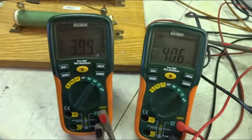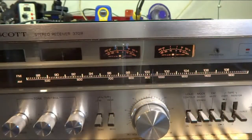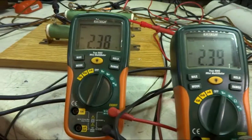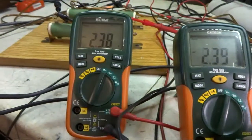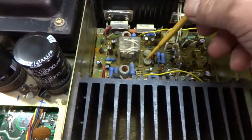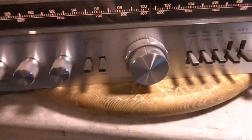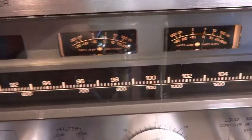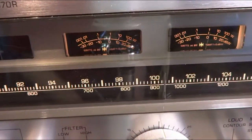So that's sitting good. Right now I'm adjusting the wattmeters. And the book calls for 2.38 volts across the dummy loads there. My dummy loads back there. And there's a couple pots, this one and that one. You adjust them till you get 1 watt in the meter. And I got those adjusted.